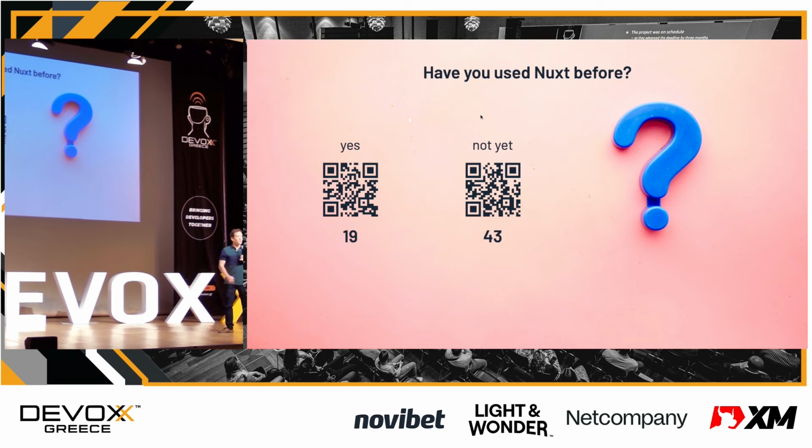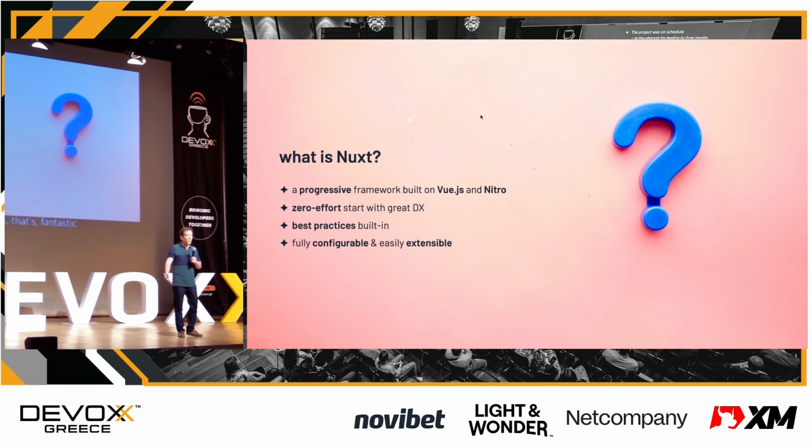By the way, have you noticed how clever I am? Because I've labeled this yes and not yet. So little subliminal clues like that are going to sort of filter through. You're going to go home and think, I would like to try Nuxt. I don't exactly know why. There was something about that slide. But this is great. So you've not used Nuxt. That's fantastic.